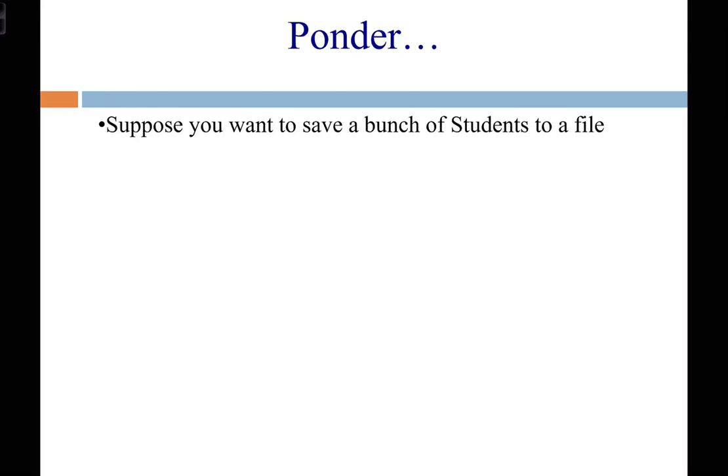Okay, so let's think about this. Let's say you're making something like Canvas. So you need to store a bunch of students. A student is a name, a major, a GPA, and you need to store them on disk somewhere, because you need to shut the server down sometimes. You can't just store it in memory. Not only is there not enough memory capacity, but if the machine shuts down, you want the data to persist.